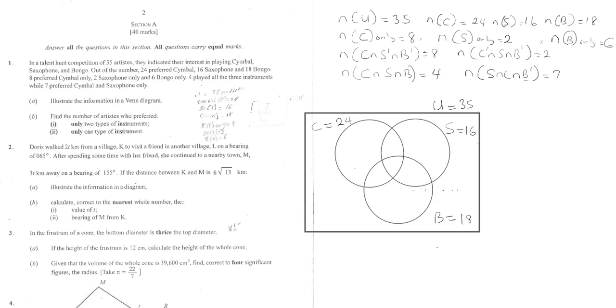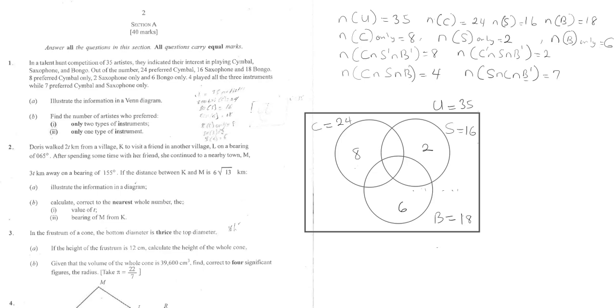So now don't forget they said C play Simba only. Okay, 8 play Simba only. That is the Simba 8 here. So those people that play Simba only is out here. This one from here to here is those people that play Simba only. Those people that play saxophone only is 2. Those people that play bongo only is what? 6. Very simple. And the other one is what? Yeah, that's what I just represented here.